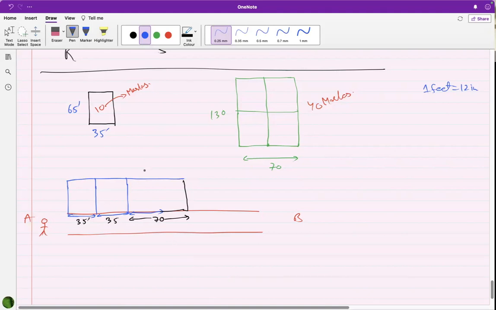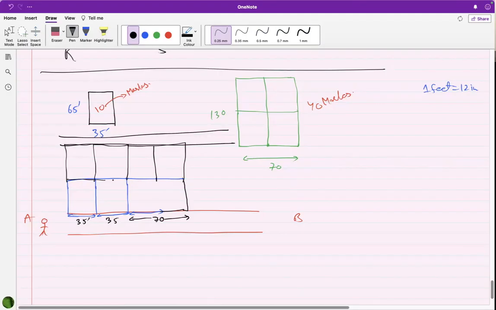So if only one of the sides is double and the others remain the same, then it's not going to be times 4. And then we say they are not similar either. So this would be another street on the other side. So the boundary is touching on the back, and obviously the house is built inside this area. Only the boundaries are touching. So maybe this person has bought 2 adjacent plots. So in that case, we know, yes, they are not similar.